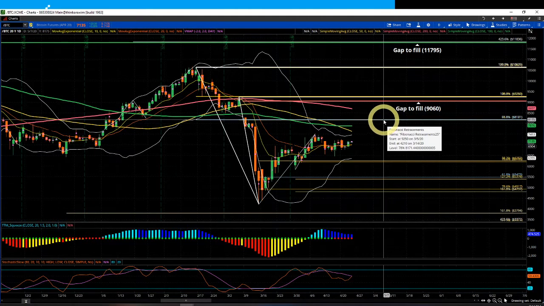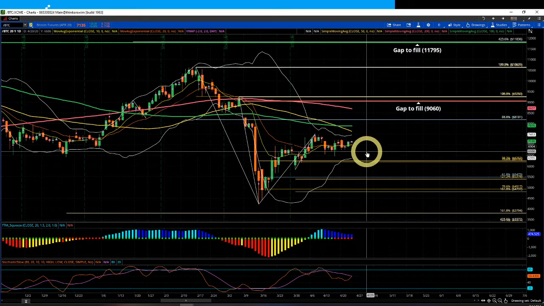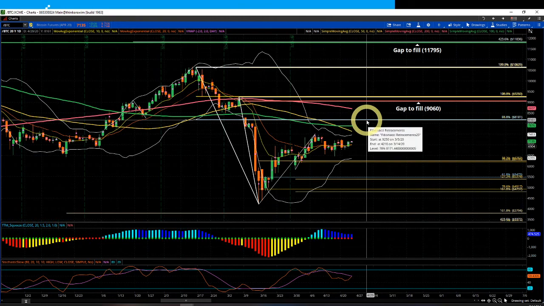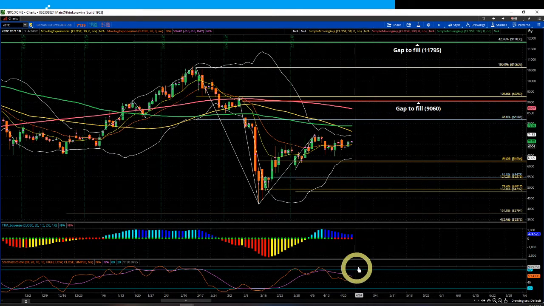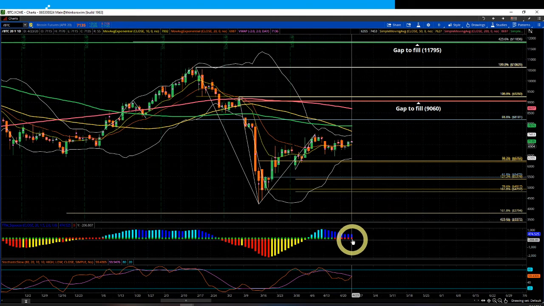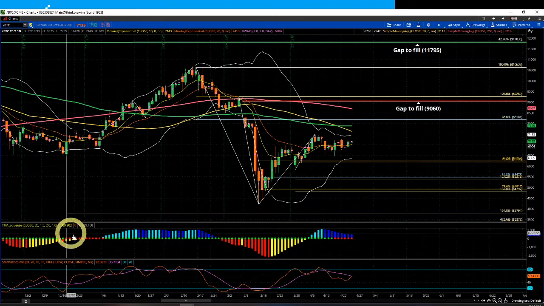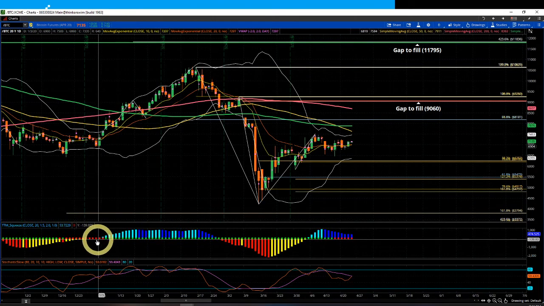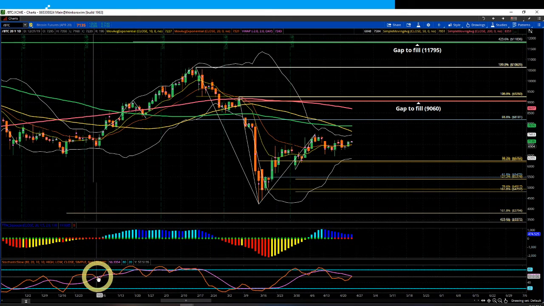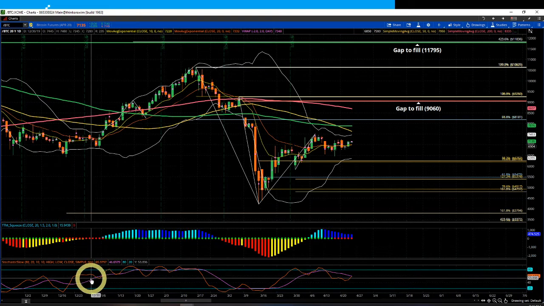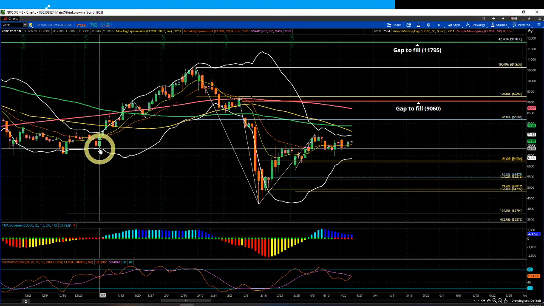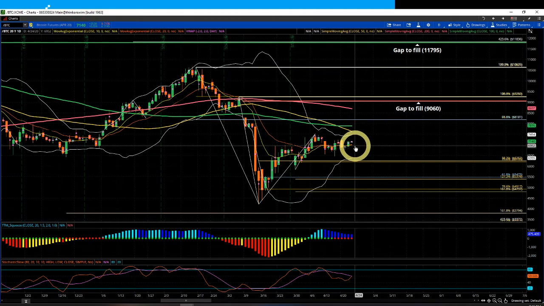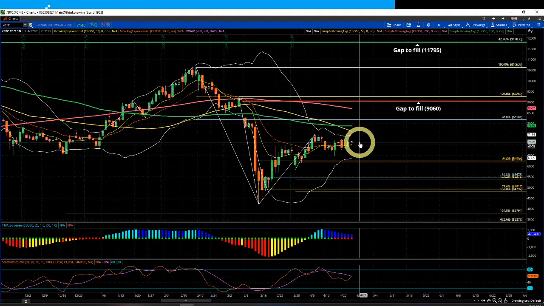So that's strong resistance. So this thing, when it wants to go, it's going to go hard either direction, right? Preferably, I'd like to see it get above the 50 and past 8,000. But hopefully I'll know something in the next day or two. When this thing finally goes flat like back in here, that's when I start giving red alerts. When there's no histogram, that just tells me that we're getting ready for something. And especially when you got the slow stochastic hooking up a little bit, it shows some strength. Lower Bollinger Band support, that's kind of a no-brainer for an up move. Right now, we don't really have a no-brainer just yet. But hopefully we'll know something in the next day or two.